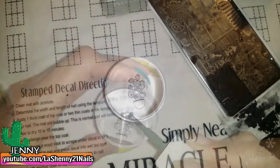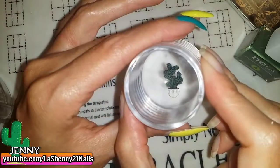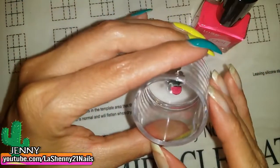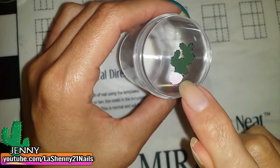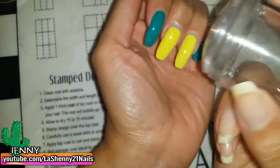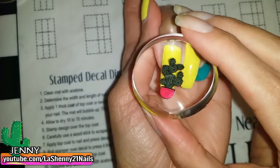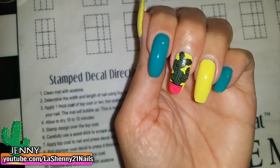I'm going to color it in. Gorgeous! I applied a little bit of white nail polish in the bottom part because I really want the pink to pop. It's pretty dry now so I'm going to try to stamp it directly onto my nail. I'm going to separate the stamper head from the holder so that it's easier for me to see where I'm stamping. There it is — much better. Press it down and there is our cactus completely transferred.